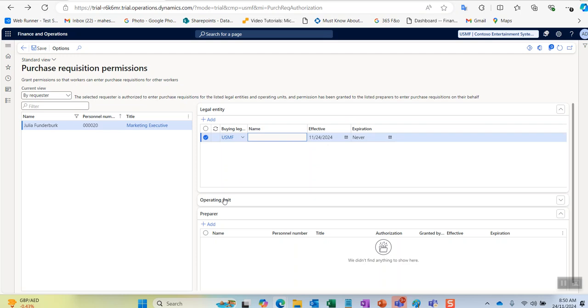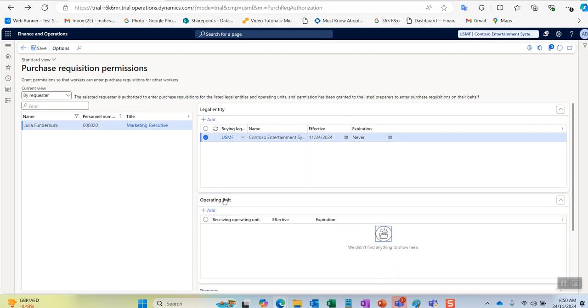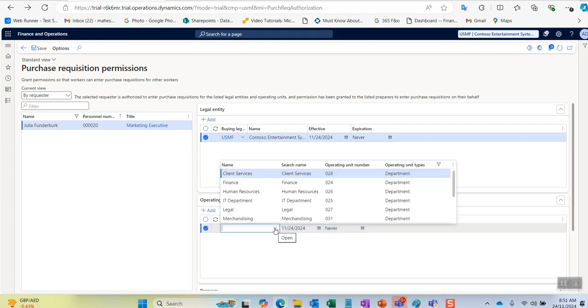Other than that we have operating unit. Operating unit over here is nothing but the department for which the preparer is going to prepare. For example, if I click on add in operating unit, you can see the receiving operating unit drop down button will be enabled, and here you will select the departments.